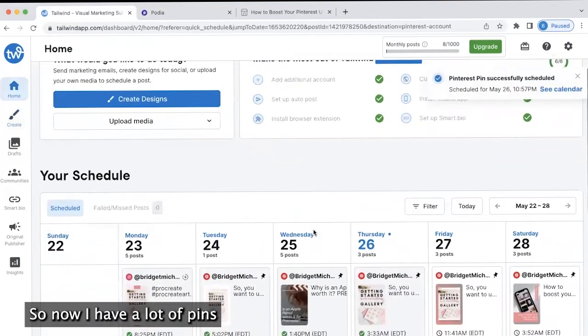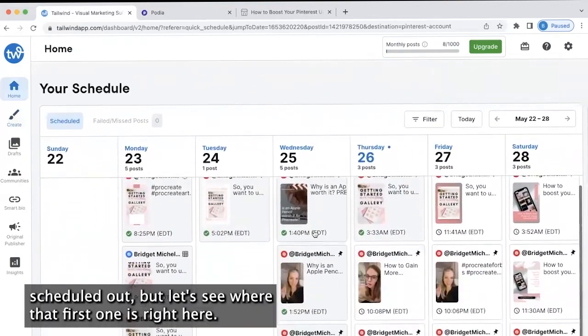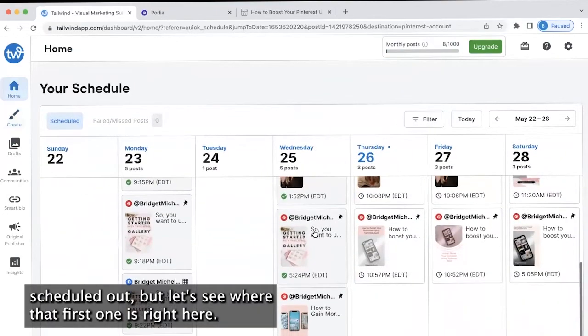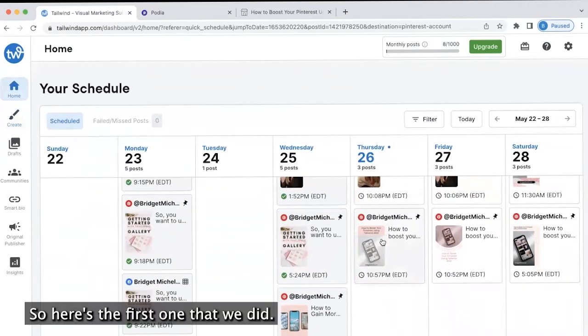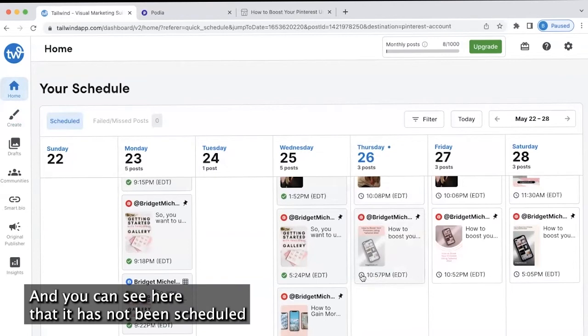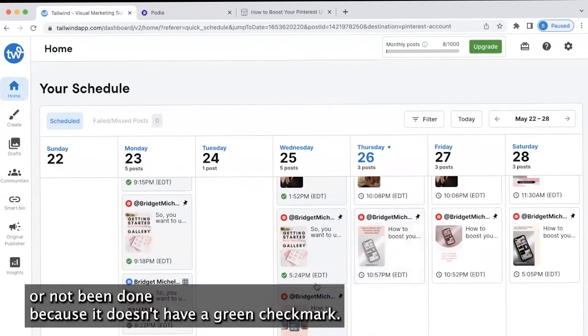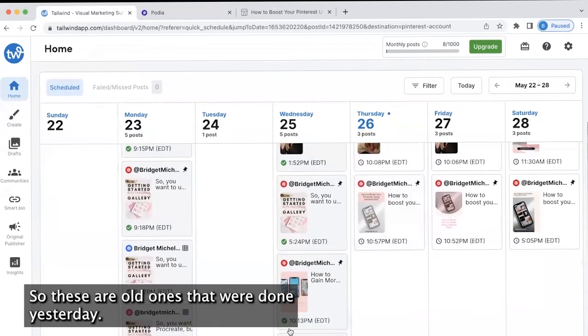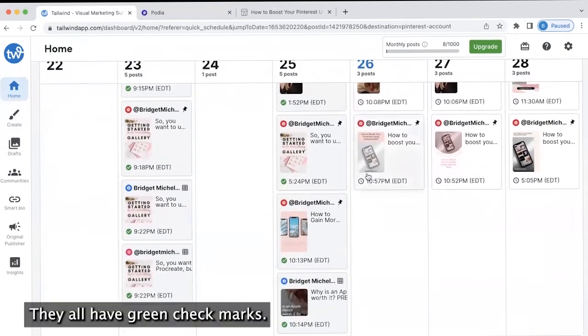So now I have a lot of pins scheduled out, but let's see where that first one is right here. Here's the first one that we did, and you can see that it has not been done because it doesn't have a green check mark. These are all ones that were done yesterday. They all have green check marks. This one only has the little clock.